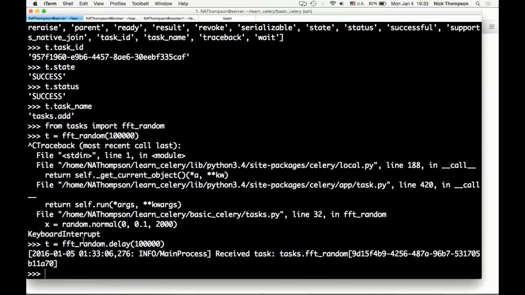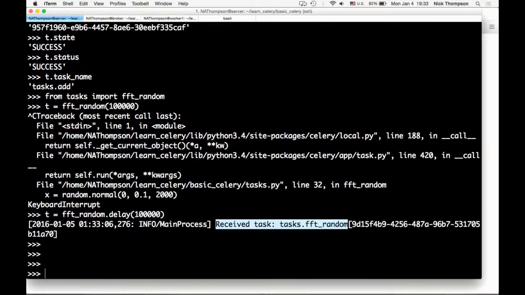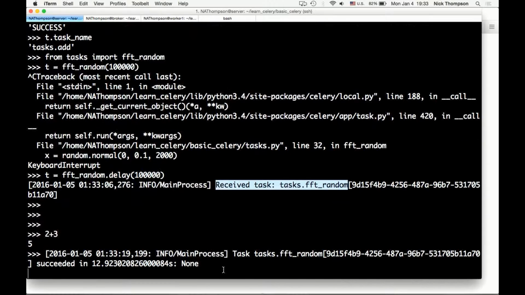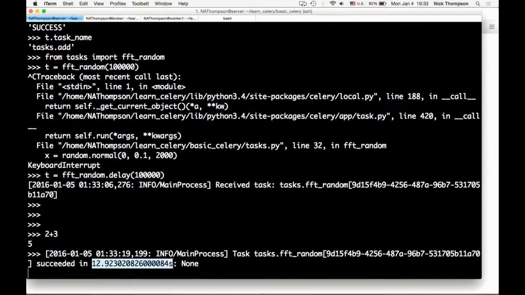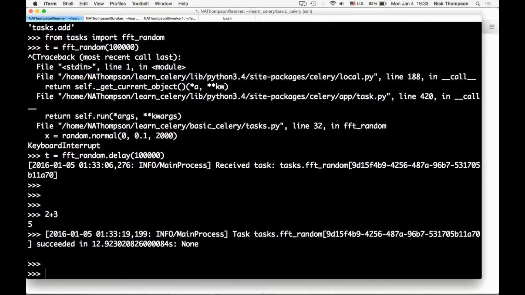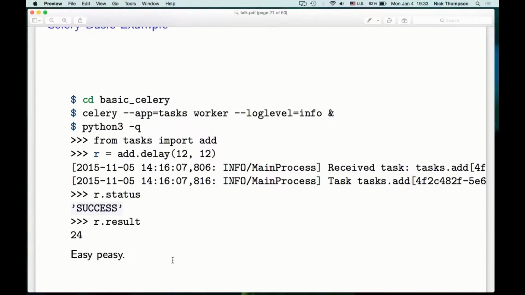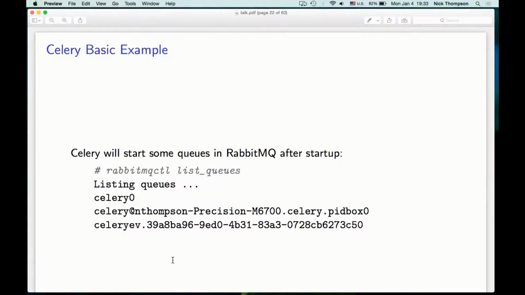That did it not asynchronously. You've got to delay it to do it asynchronously. And so you can see it's received this task. It's now computing all these quantities in the background. I can do 2 plus 3 now. I can do whatever I want. And 12 seconds later, it's done.